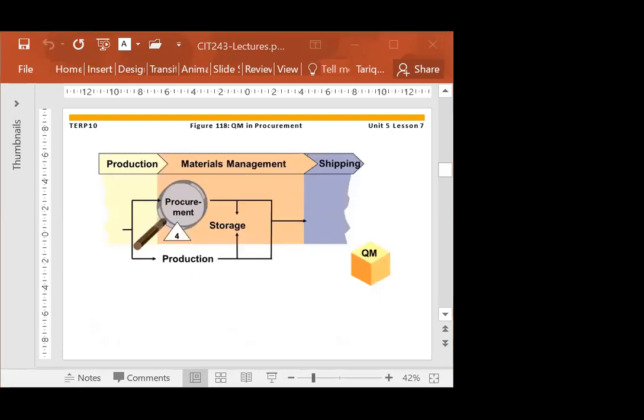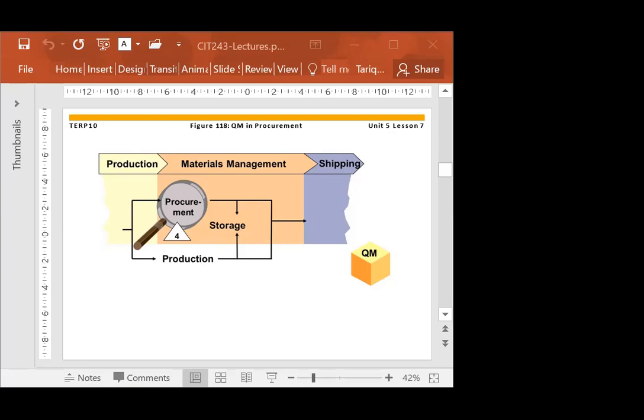Now we have quality management. If you are receiving the material, and that material is subject to inspection, then quality management is on. Inspection can be at the source, then we will receive the certificate with that product. For example, the Apple iPhone, they are manufacturing in China. So they come with a certificate that these are verified, checked, and quality inspection is done. So when we directly send it to the stores for selling, all the responsibility of quality maintenance is on the manufacturer.